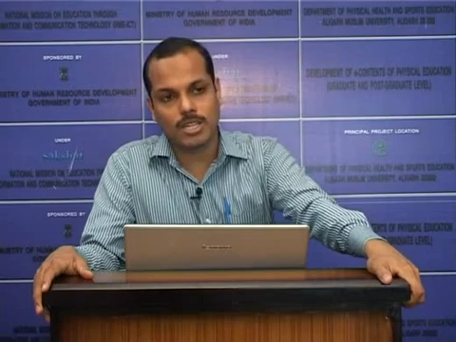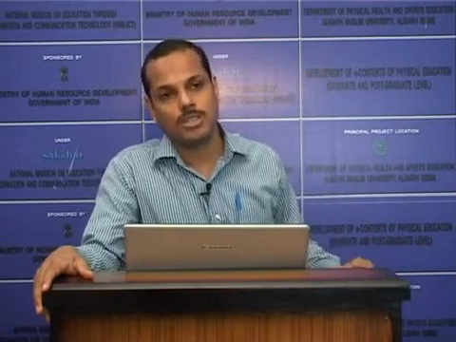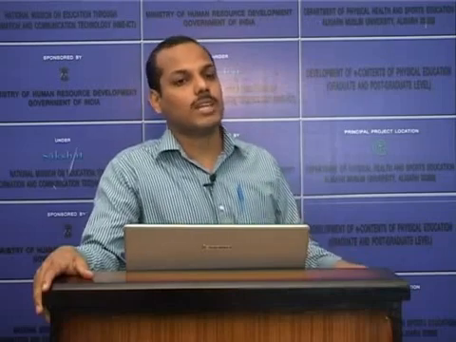Now, the different extrapyramidal tracts we already named: tectospinal tract, reticulospinal tract, vestibulospinal tract, and rubrospinal tract. The tectospinal tract produces the reflex turning of the head in response to sight and sound. The reticulospinal tract controls the limb movements. It is important to maintain posture and balance.